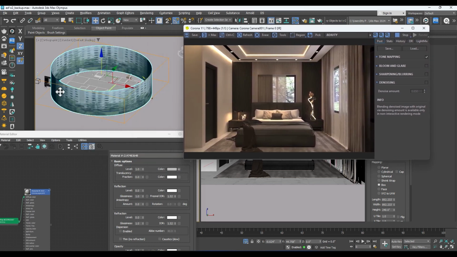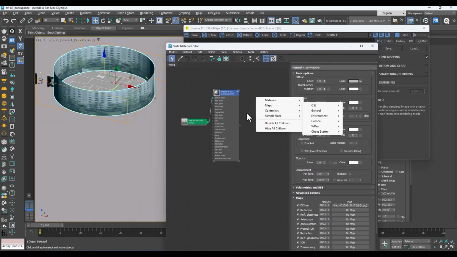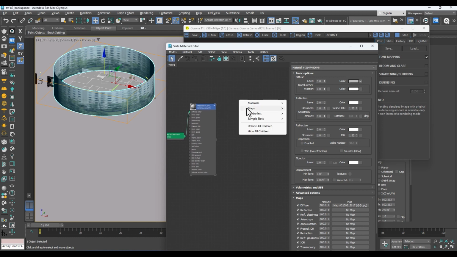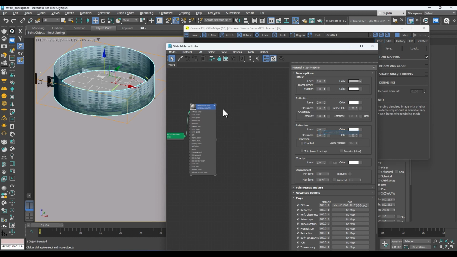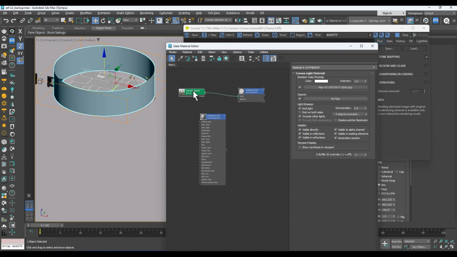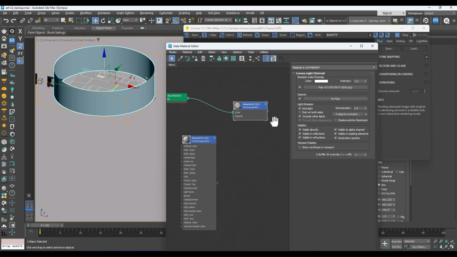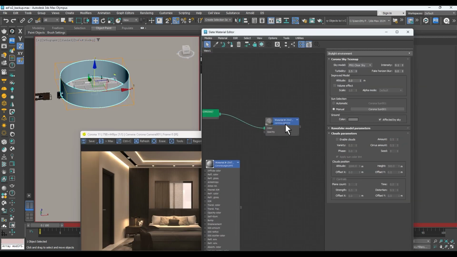When you create this kind of background, it's better to make it from a Corona or V-Ray light material. So you just select Corona light material and then connect the color. Then choose the light color.